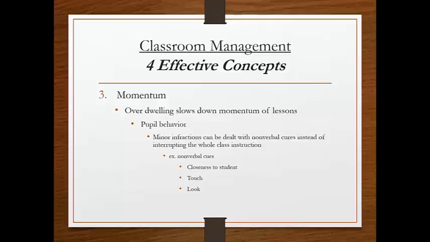It's a nonverbal cue. Make eye contact. Wait until they make eye contact with you. If they keep disrupting, you might be looking in their direction, but they're not paying attention. So just silently wait until they make eye contact. They'll figure it out. People always feel the eyes on them.